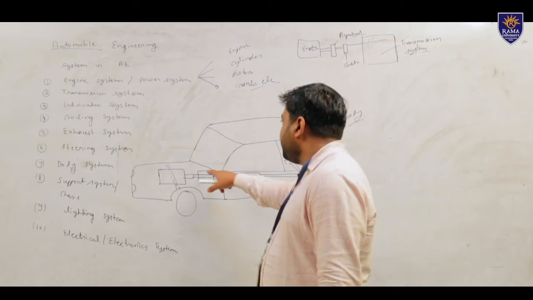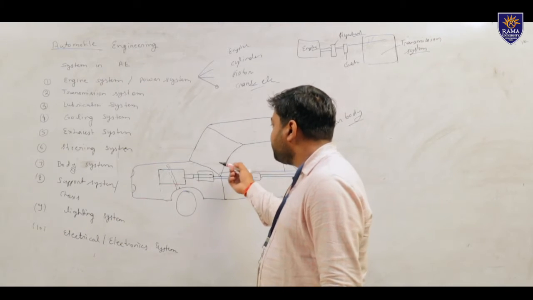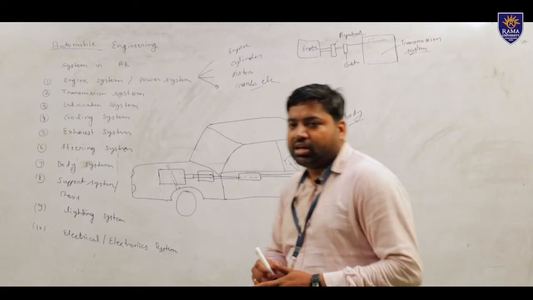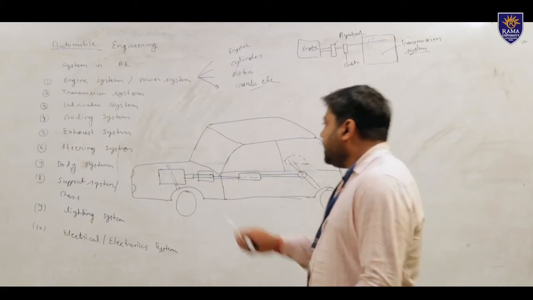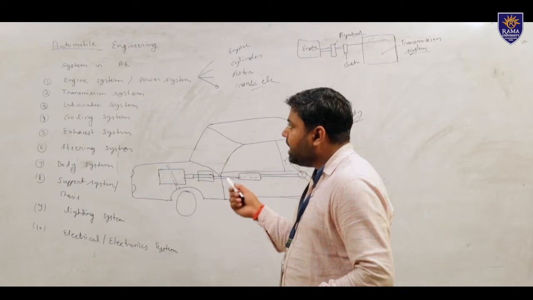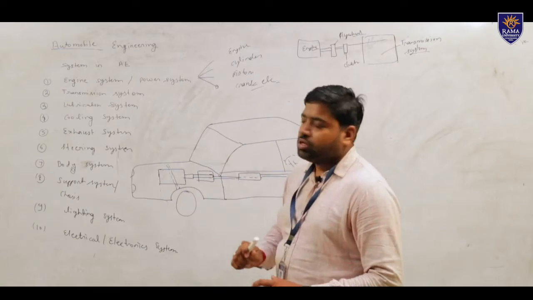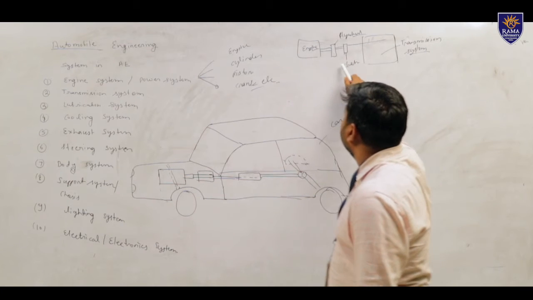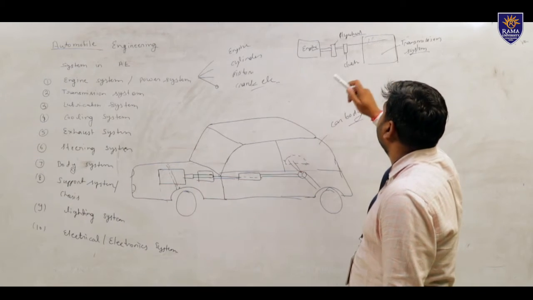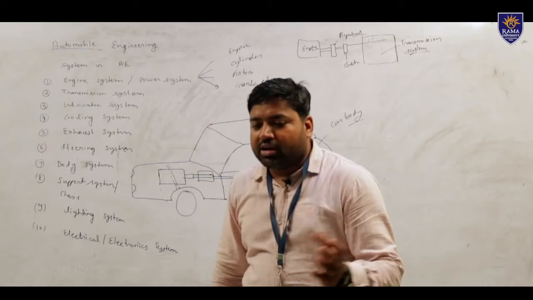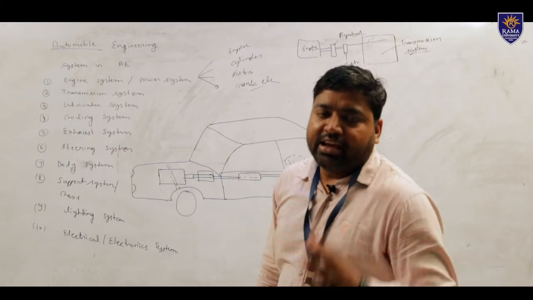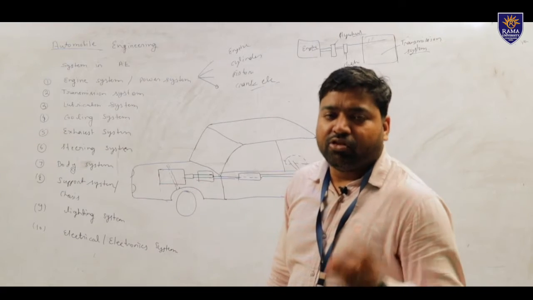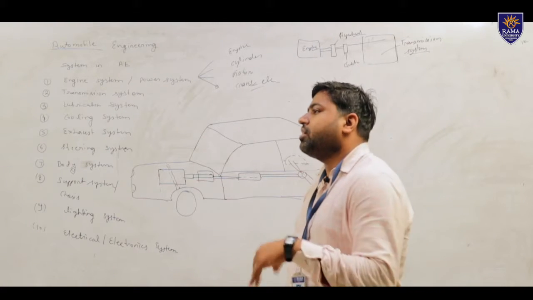So here are the three pedals. In a car or a truck, you have seen there are three pedals: one is the accelerator, one is the clutch, another is the brake. So the clutch will engage and disengage from the power source. After the clutch is engaged to the power system, the clutch will activate the transmission system. And after the clutch, there is the gearbox. The gearbox contains gears like first gear, second gear, third gear, fourth gear, final gear, and sometimes the reverse gear.